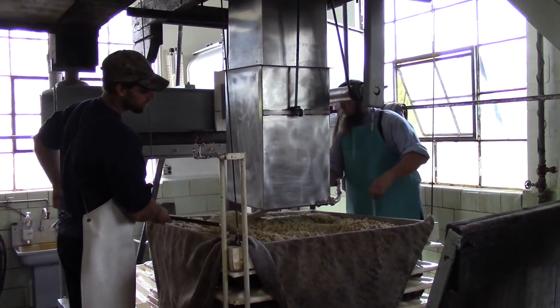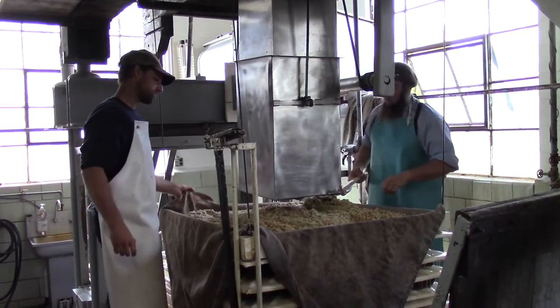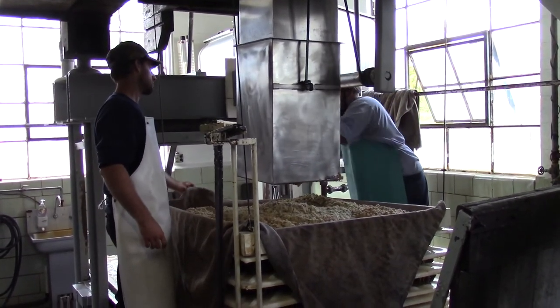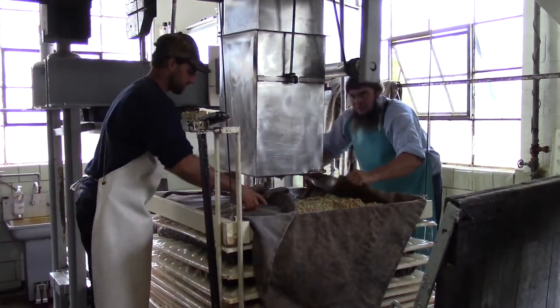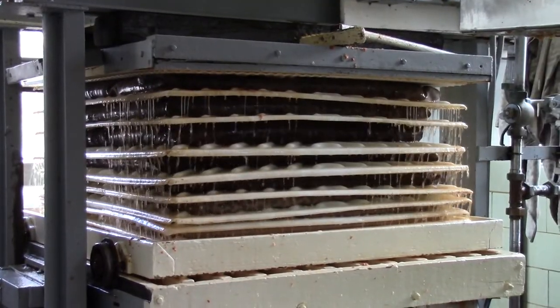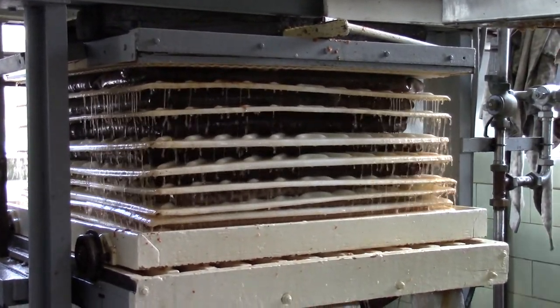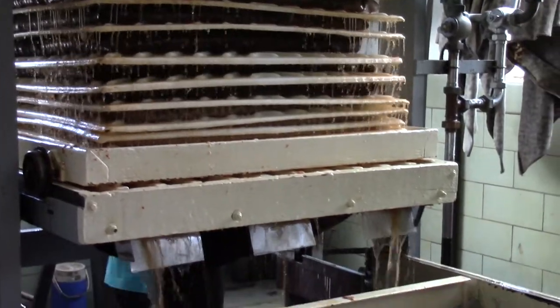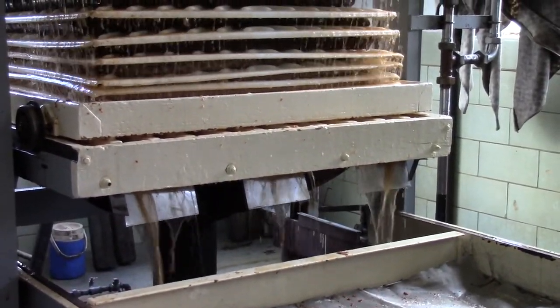In between the cheeses, there's a slatted spacer that goes in between each layer. Once they fill each of the cheeses and stack them up, they're ready to begin the pressing. The cheeses are rolled back under the hydraulic press. As the press raises the apples and squeezes them, the cider runs out and is screened at the bottom of the tank.